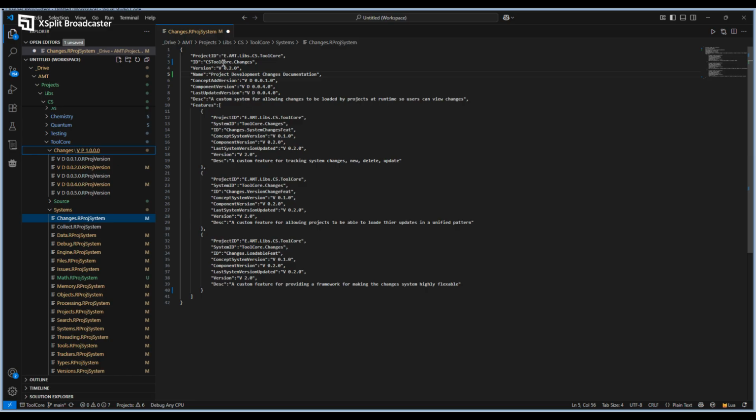This documentation keeps track of the project ID, the system, and then the ID for the actual system. These are not the same, and you do not want to put these at the end because they are designed to be used separately. Just like the feature ID is designed to be used separately, they are meant to be used as 3 points, not one continuous point.